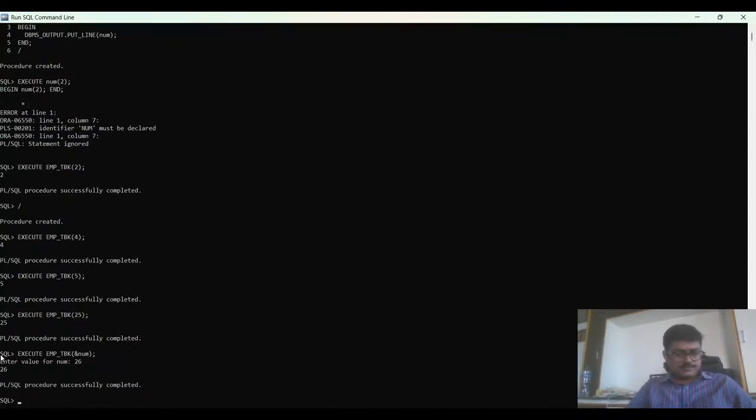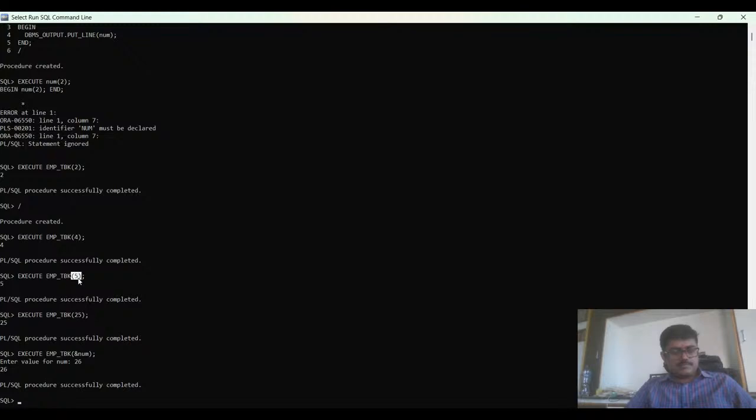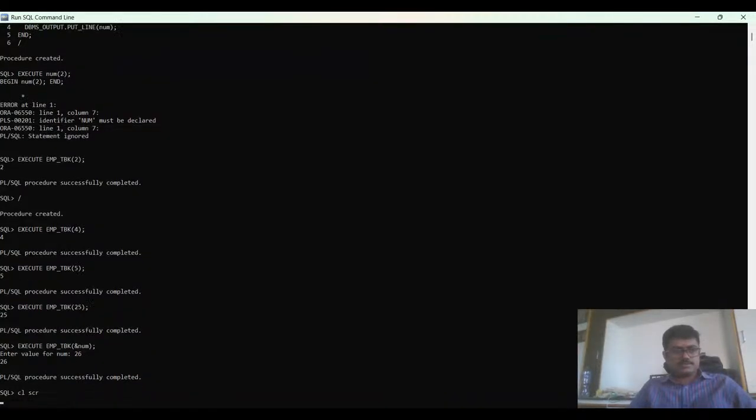One is we can directly pass the value, or else we can ask for the value, enter value for number 26, and it will be printed. I hope it is clear. So as of now we have seen the hello world procedure, the welcome to PLSQL procedure, and printing a number from a procedure.